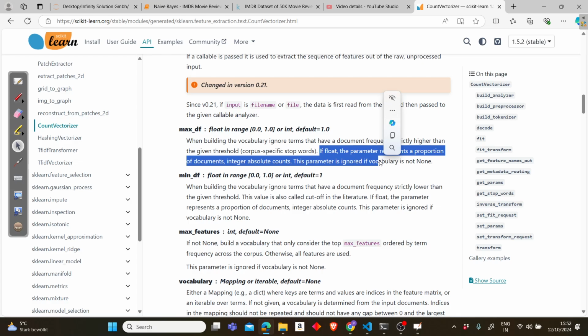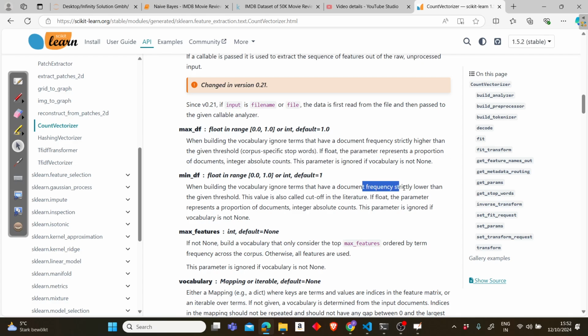Similarly, if it's less frequent, that is, the document frequency is strictly lower, it will be less than, not less than or equal to. Here it's strictly higher, so it will be greater than, not greater than or equal to. Strictly higher means just greater than, strictly lower means just lower than, and then it will be ignored.